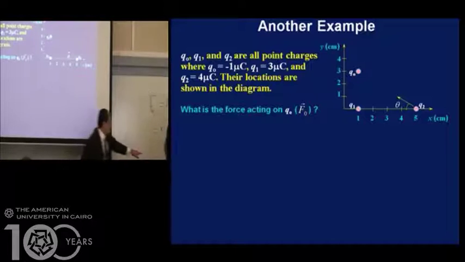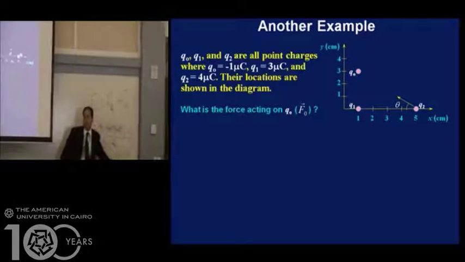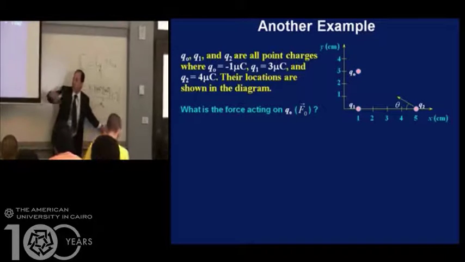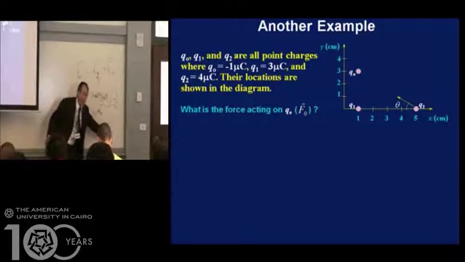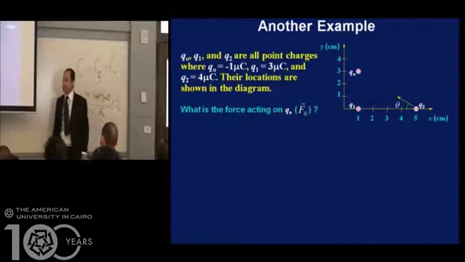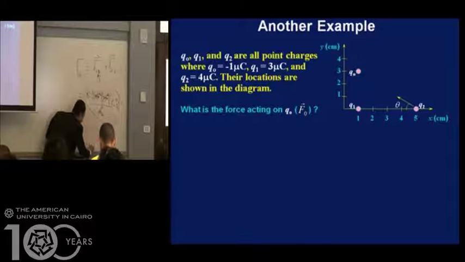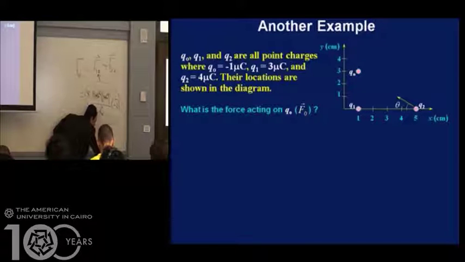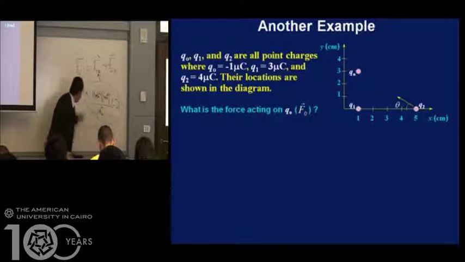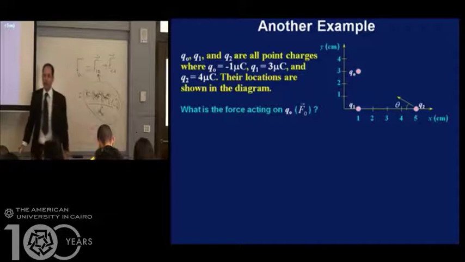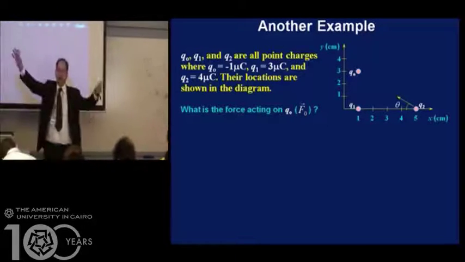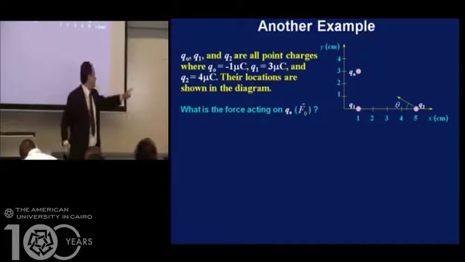That's why I said it's i cosine theta. You find theta. Let me finish it, then I will repeat it again. Cosine theta times i is the x component of the force, plus k, again, 1 times 10 to the power minus 6, 4 times 10 to the power minus 6, divided by the distance 0.2 squared, times sine theta along negative j. Now we can add those three terms together. You'll find a number times i plus a number times j. This is the force on Q0.